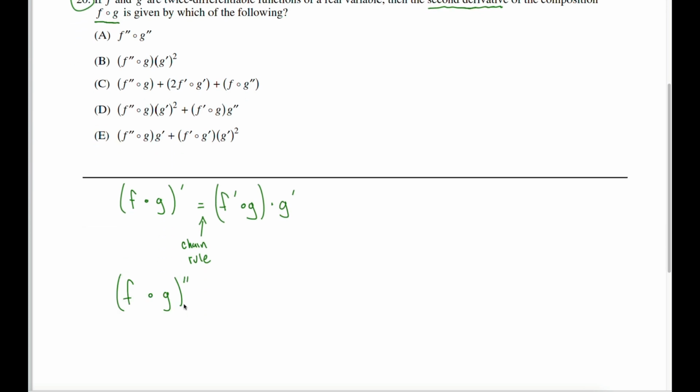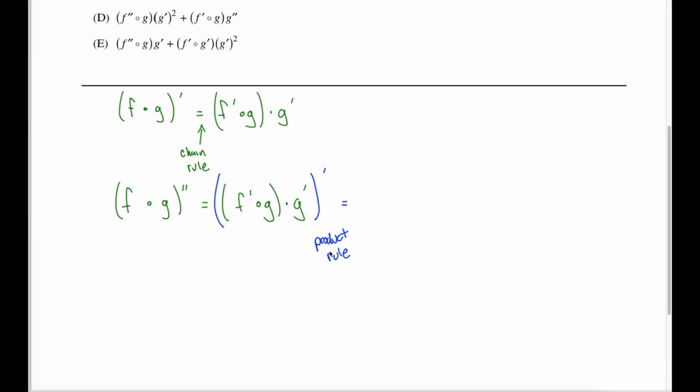No problem. To figure out the second derivative, all I have to do is take the derivative of this first derivative. So here's my first derivative, and I want the derivative of that. To figure that out, I'm going to have to use the product rule. Why the product rule? Because I got something times something else. What the product rule tells me is anytime you're taking the derivative of the product of two things, what you do is you take the derivative of the first thing, leaving the second thing alone, and then add to that the derivative of the second thing, leaving the first thing alone.